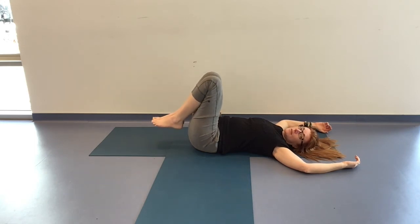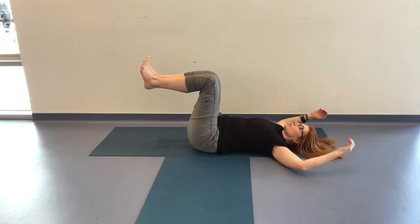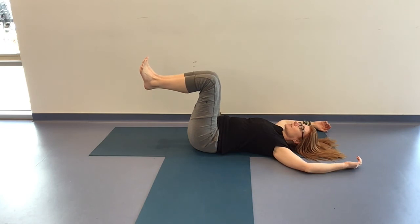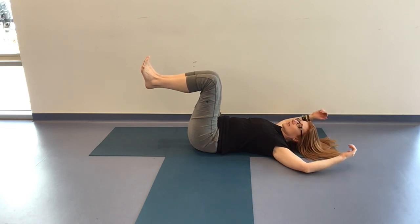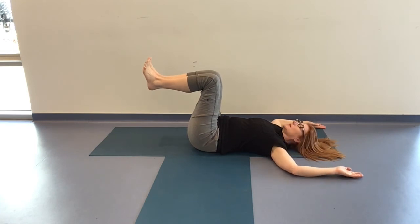Heels can be down for easier. You can take a little flex in that foot. That might help just with stability, or you can take the ankles up knee height. From here, root down through both shoulders. You can take the shoulders in a cactus like I have them, or you can take them in a T.